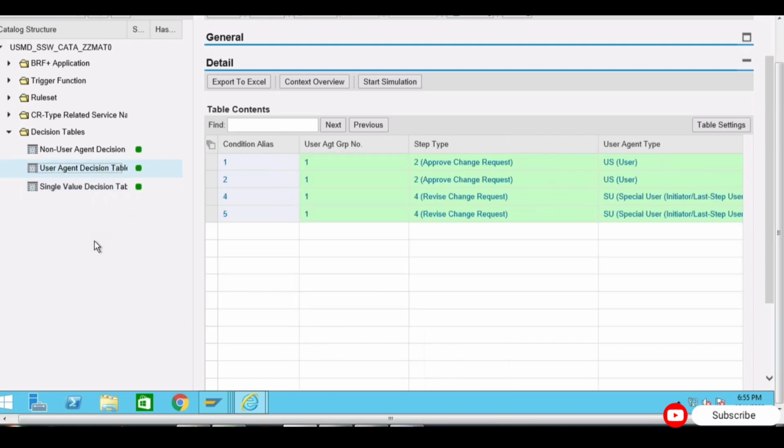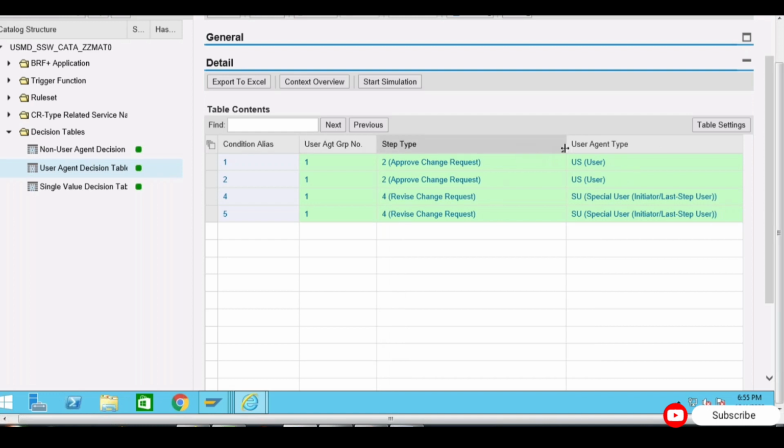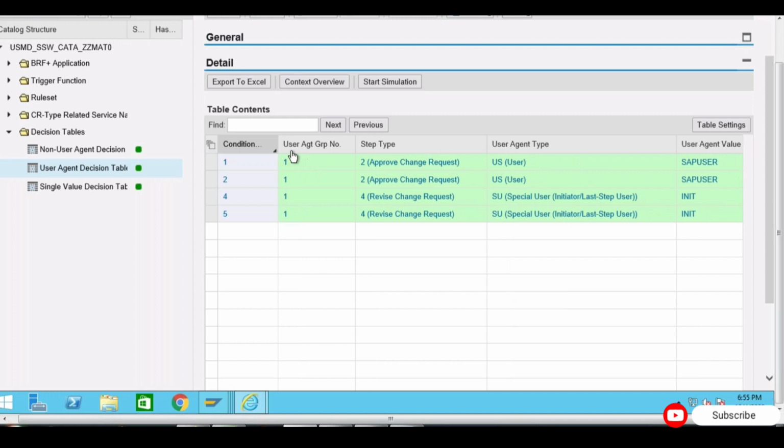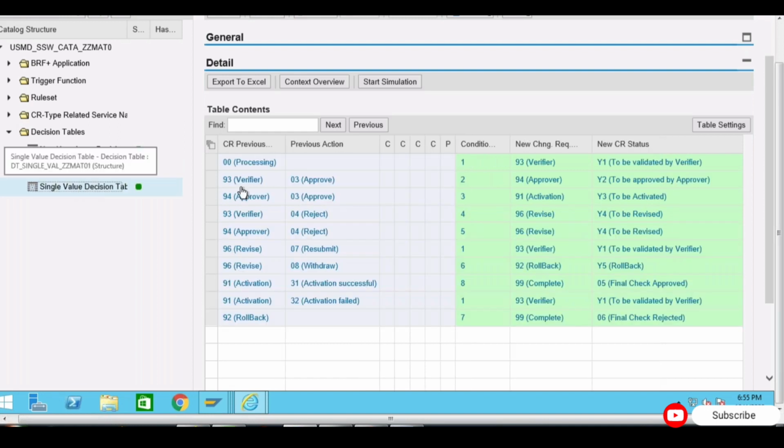Now coming to the user agent decision table. User agent decision table means, as we already talked about, a purely user driven activity. Whatever user driven activity we have has been jotted down here. So first of all, condition alias. How do I get this condition alias? Of course, from the single value decision table.